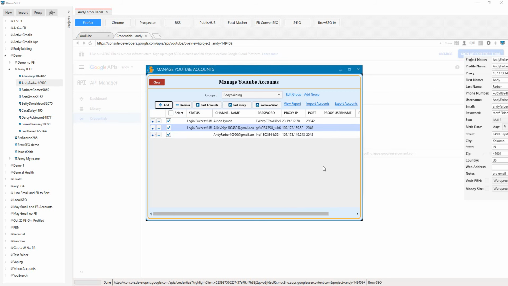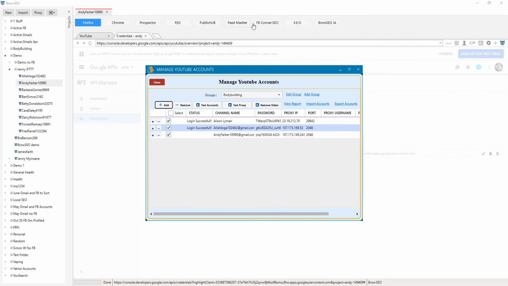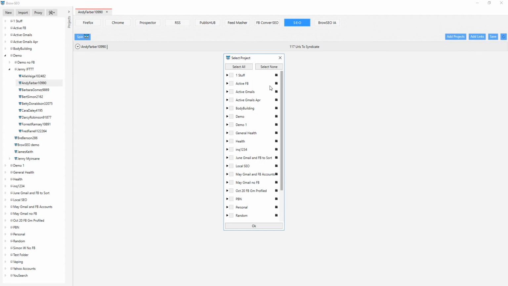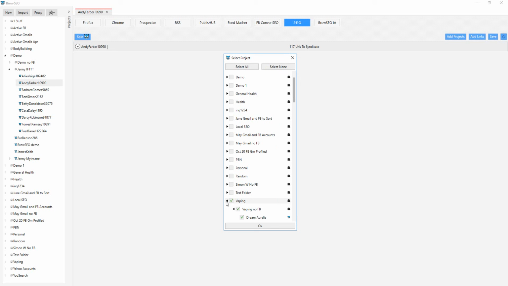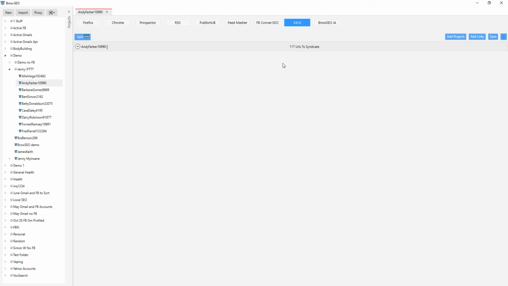The synergy is just insane. And all we need, the only integration would be just to add that link so that we can open it up with a pop-up that would be similar to this. So add projects. So we can have a pop-up like this. And then we would click on that, or wherever it is that you want to add to it, and we can add it like that and it'll open up that project.